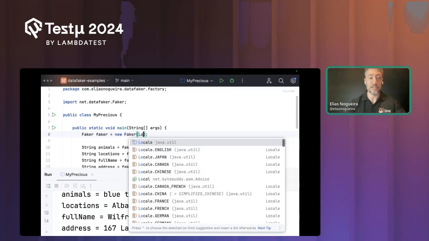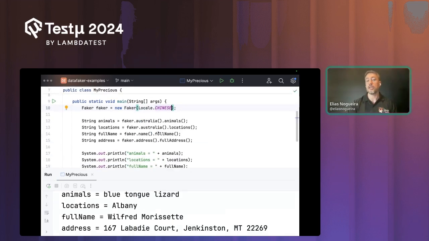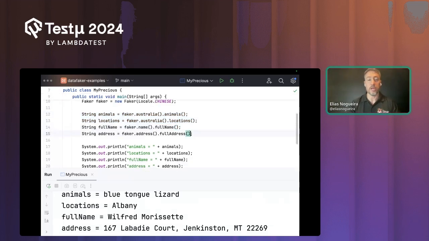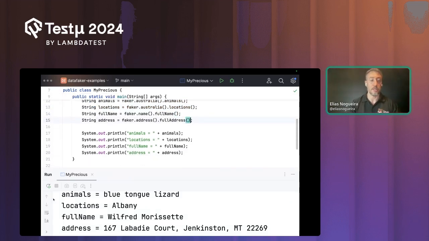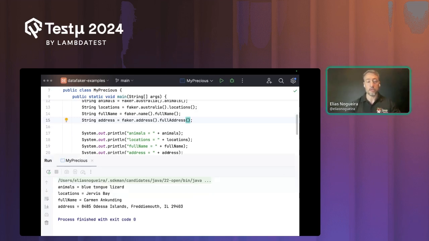So I can say locale Chinese. The animals and locations probably won't change, because that is really for Australia, but the full name and full address will be in Chinese. Let's run it. And yeah.